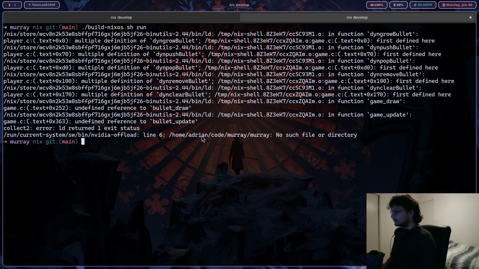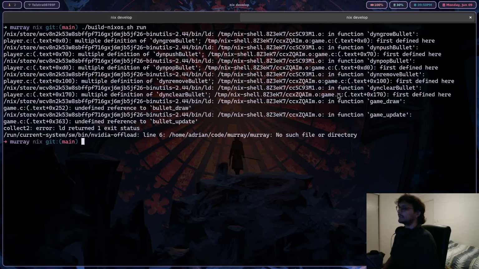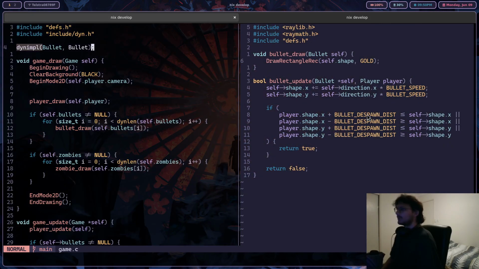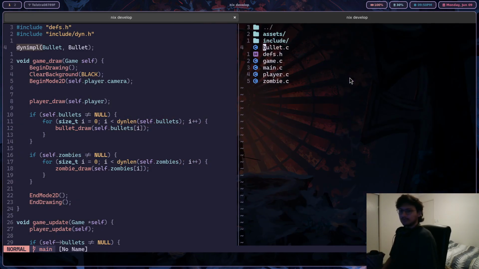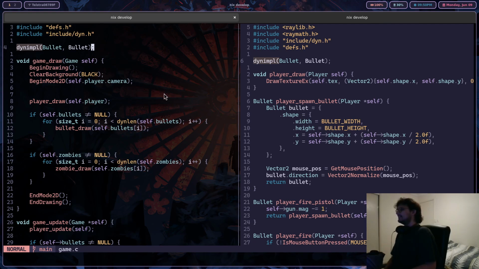Cool. No such. Oh, right. Yeah, that's fine, because I tried to call it, but then. Yeah, so we have multiple definitions of this. Right. Cool. How do I go about fixing this? So both the player and the game need this.